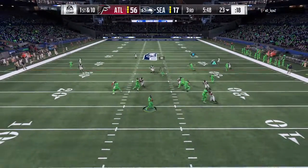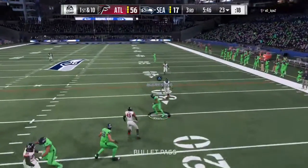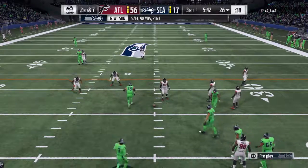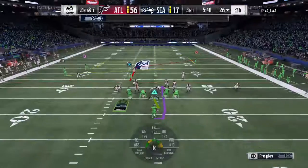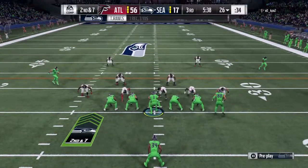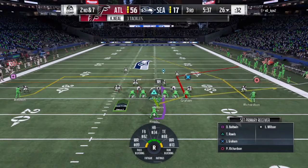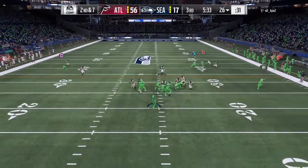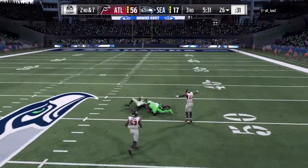Throwing now, Wilson on first down. Going to Rawls on the dump-off. And he's able to get up here to the 26. Give him 3 on the play, and it'll make it a 2nd down. Everyone's got to be able to catch the football. Doesn't matter what position you play, but if you're on offense, be aware a ball may come your way.